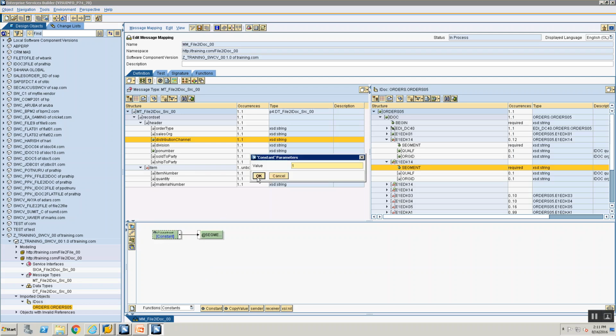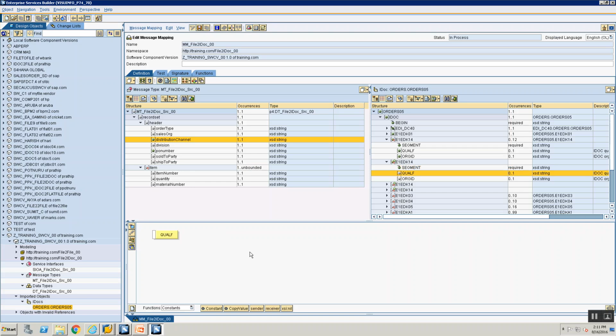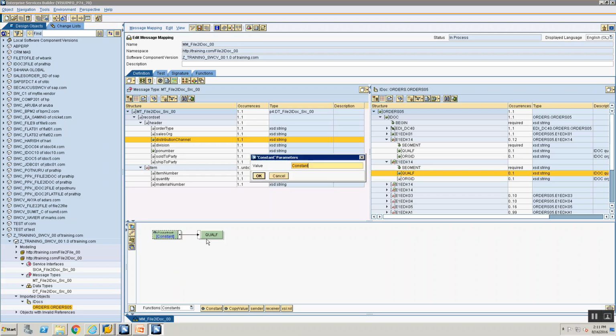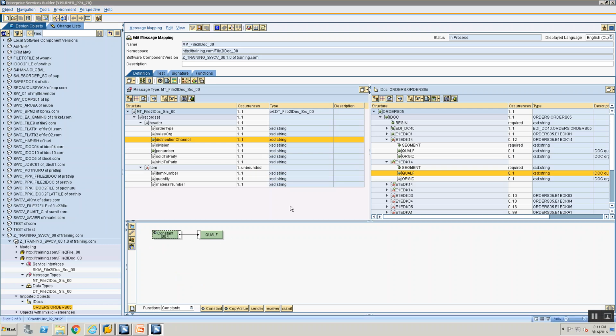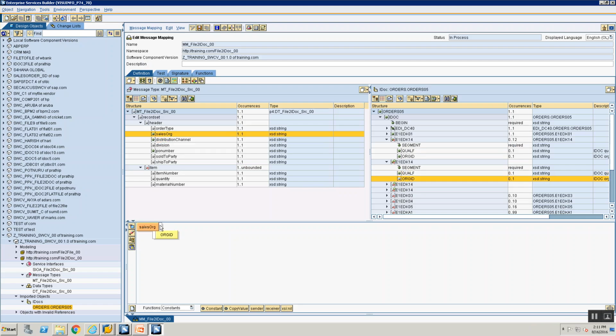Now the qualifier has to be 007, and the org ID is going to be your sales organization. And where's my sales org? Here is my sales org. Drag it and drop it.